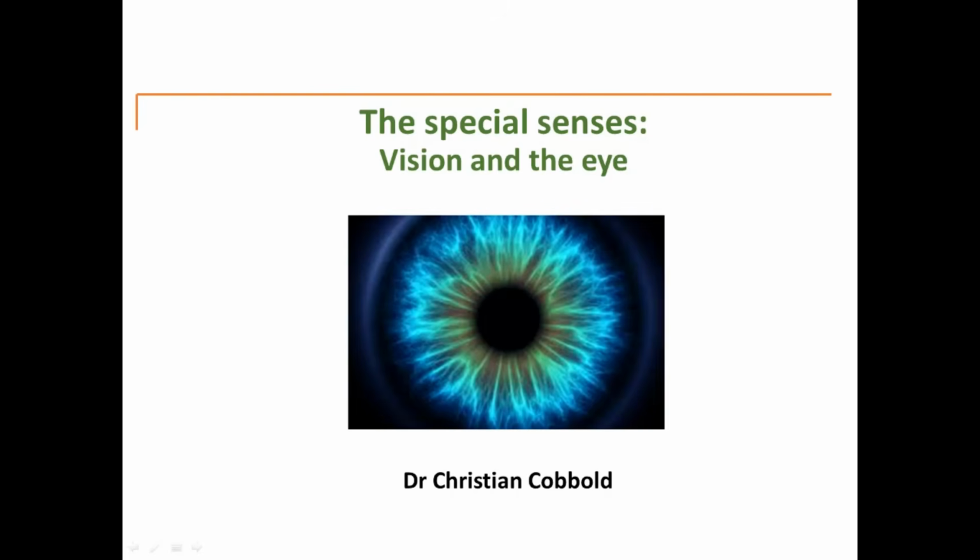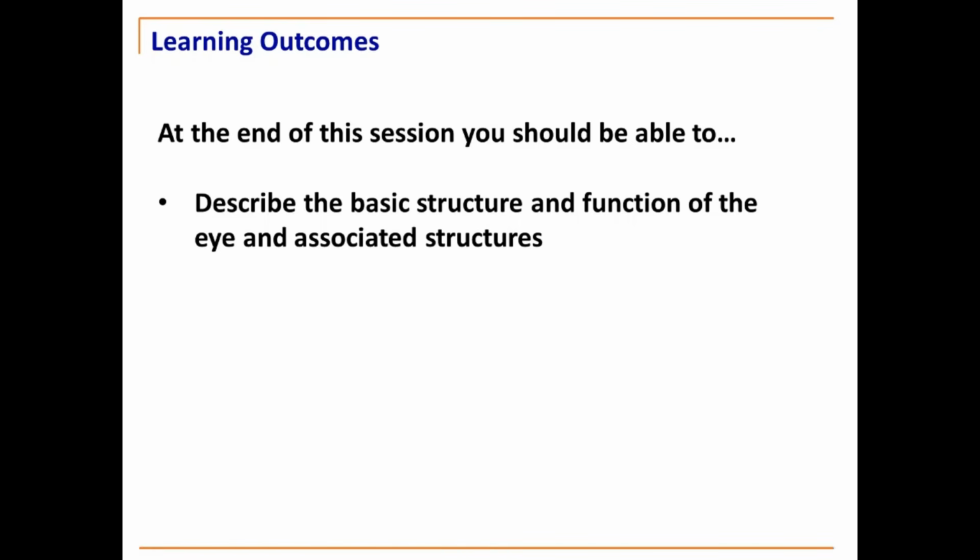Today we're going to have a look at the special senses, and in this session we're going to look at vision and the role of the eye in vision. At the end of the session we want you to be able to describe the basic structure of the eye and its associated structures, but also the function. So how does vision work? Which pathways does it use? What's the difference between rods and cones, for example?